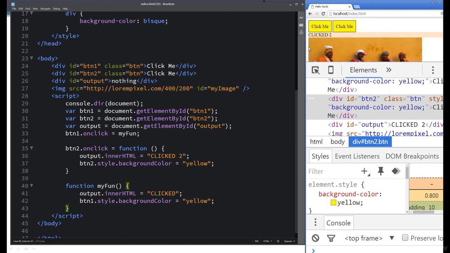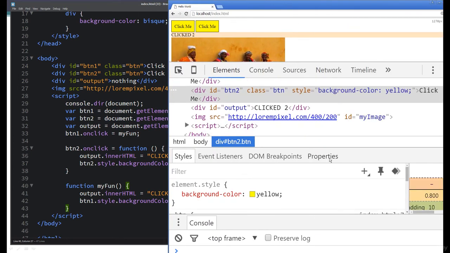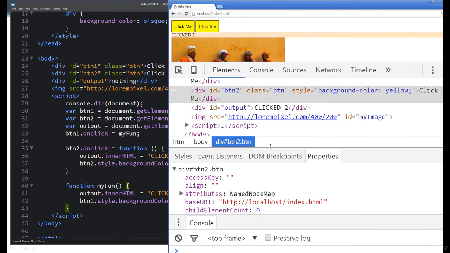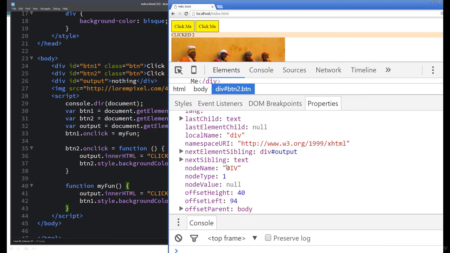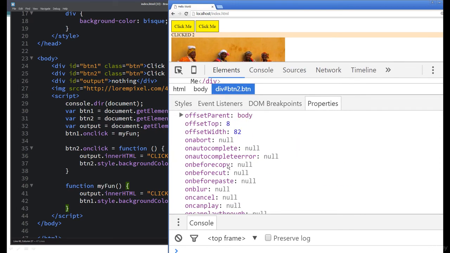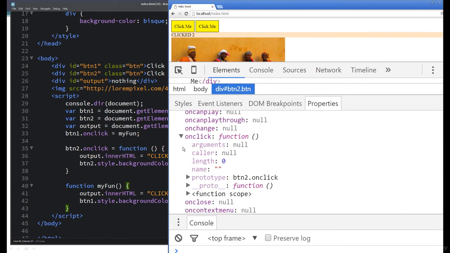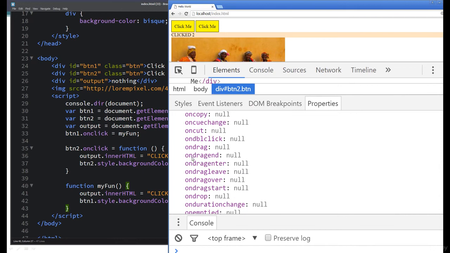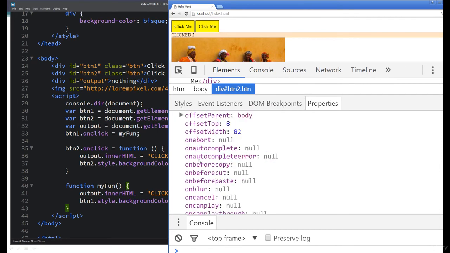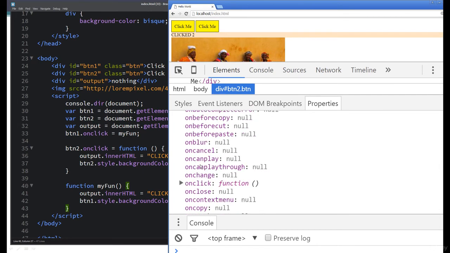And I'm going to just open up the console here so we can get a better idea of the properties that are available. So for button 2, when I go down, I can see that I've got an onClick function here, and I've got something happening whenever it gets clicked. And we also have the ability to access any one of these triggers. So we've got the onClick that we're using over here, but of course we can use any one of these.